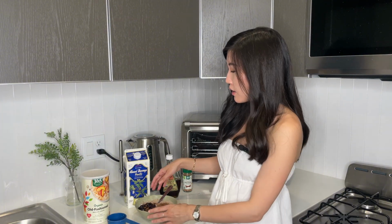All right, so the oatmeal bowl is now finished, and this is the final result. So we have so many healthy and nourishing ingredients packed into this one bowl here, you guys. We have the amazing base of oats, which are great for gut health. We have protein coming from the almond butter as well as the flaxseed meal. We have antioxidants coming from the wild blueberries, and ground cinnamon to help stabilize your blood sugar so that it doesn't spike and crash mid-morning, and then you end up reaching for those unhealthy sugary snacks to recover. And all of this in one easy to make, under 3 minutes breakfast recipe.